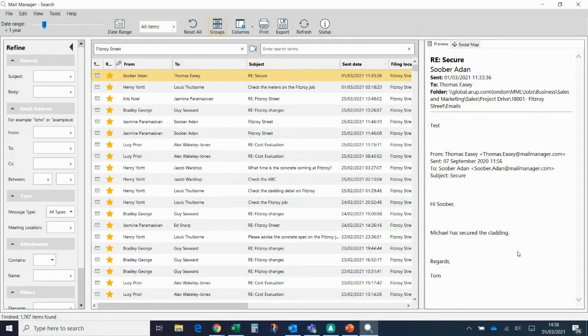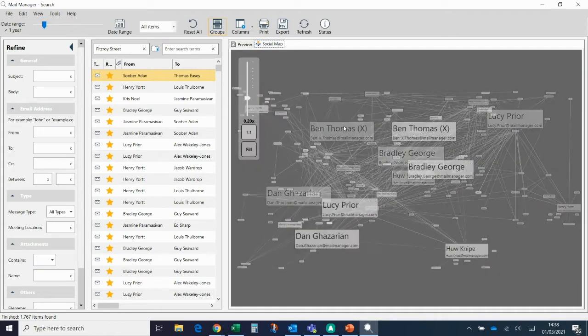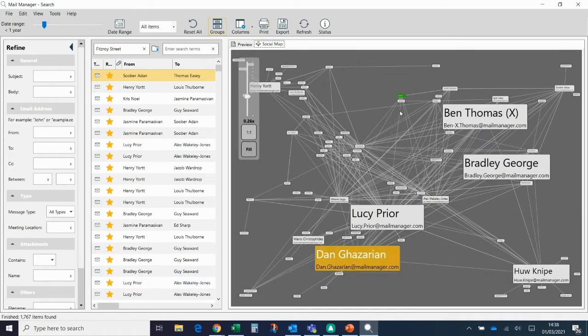The social map is essentially a visual representation of all of the people involved in a project. So I've got a project in the locations bar at the top here. If I move this middle bar over to the left just to give it a bit more room, and then above the preview of the email, you'll see there's a button for the social map. So what we can see here is the larger boxes are basically the louder voices on this project.